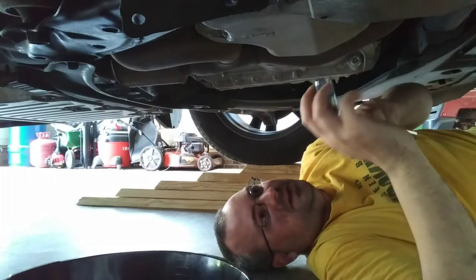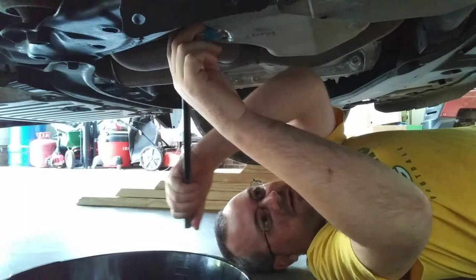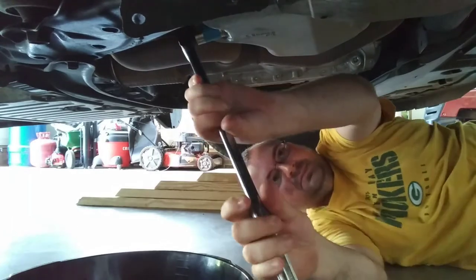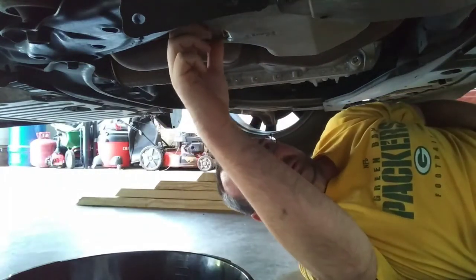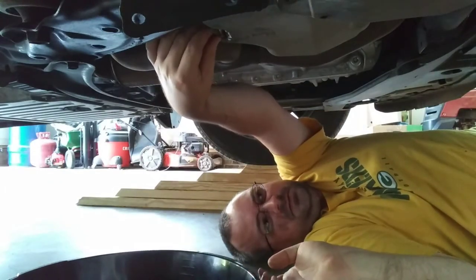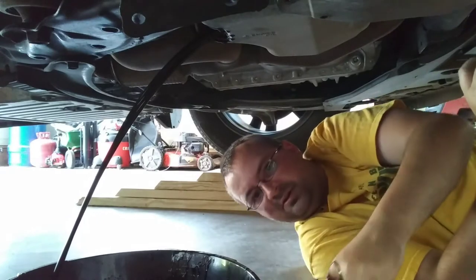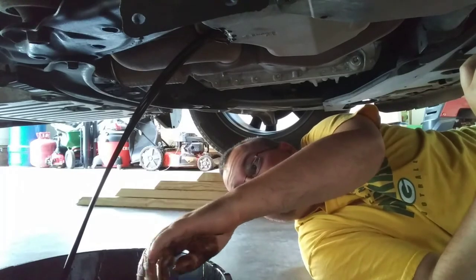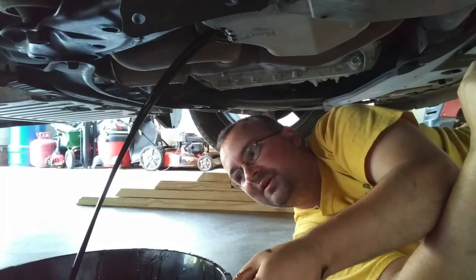So I'm going to take my 17 millimeter. Of course, depending on the vehicle, it might be a little bit different. Loosen it. There we go. You see it shoots way over to the corner and just made a mess. It's always a mess when you first let it go, but that's why you need rags and all that stuff to clean it up.